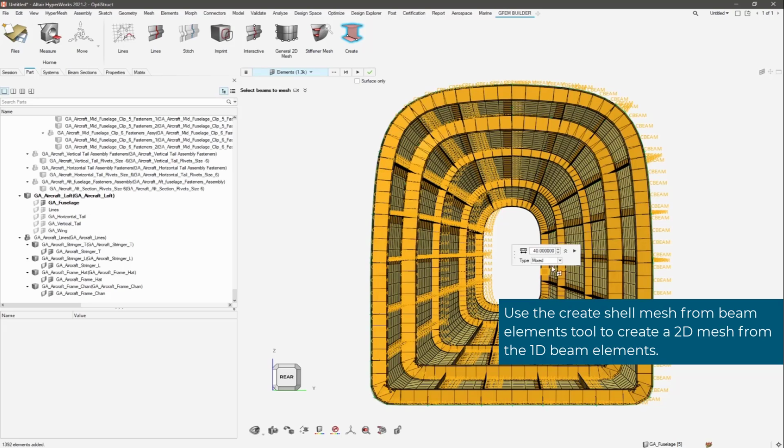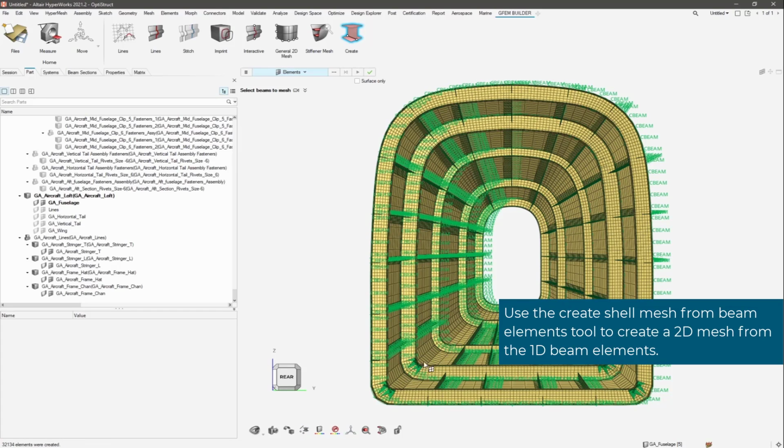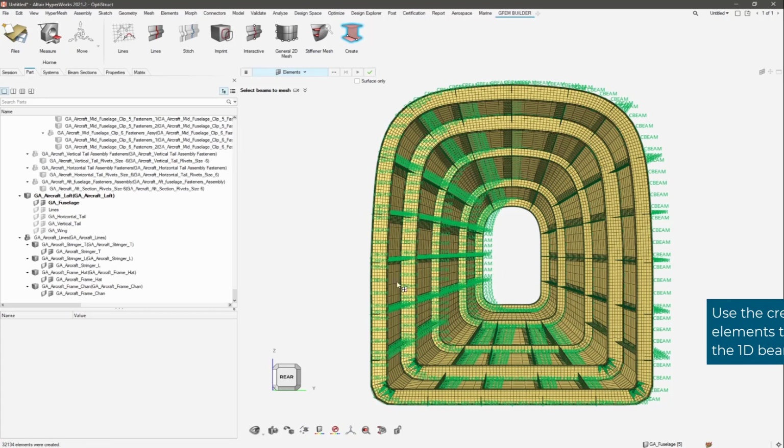This micro dialog box can be used to define the element size and type. In this case, we will use an element size of 10 and set the type to quad. By pressing the arrow, the 2D shell mesh is now created for the interior of the fuselage.